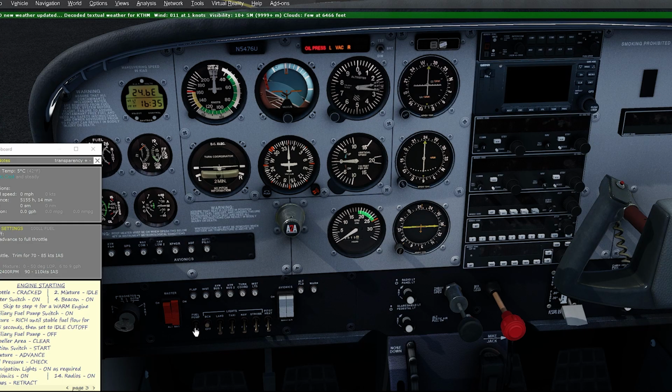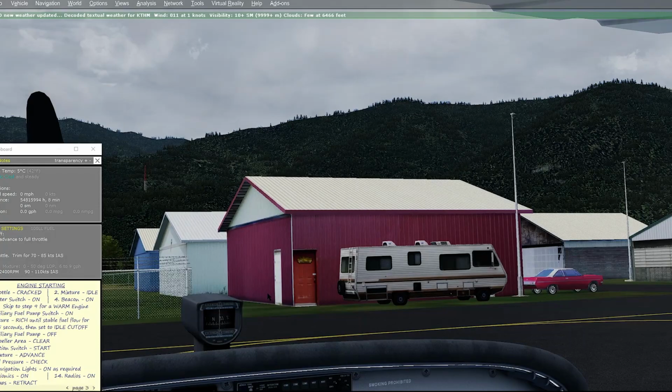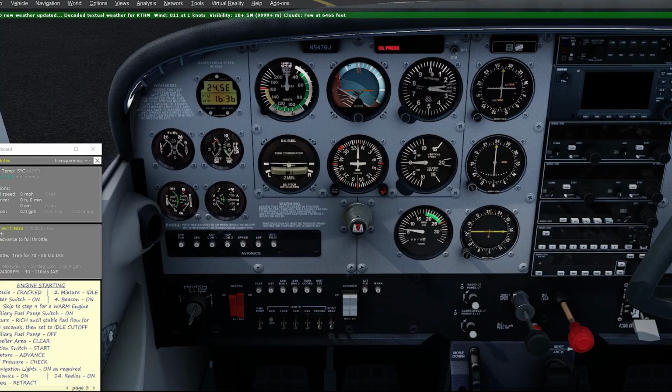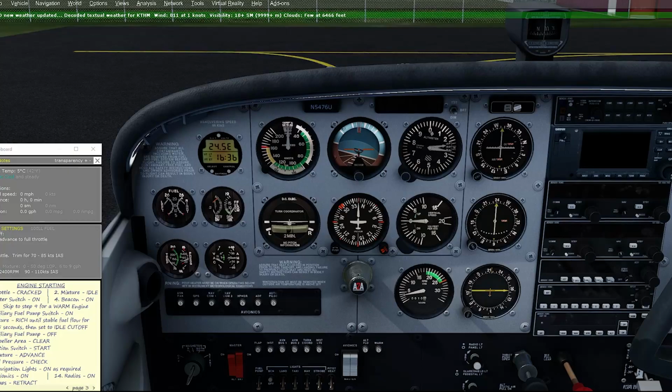Propeller clear. And ignition. Nice. I think that's the first time I actually started it. Oh, spoke too soon.